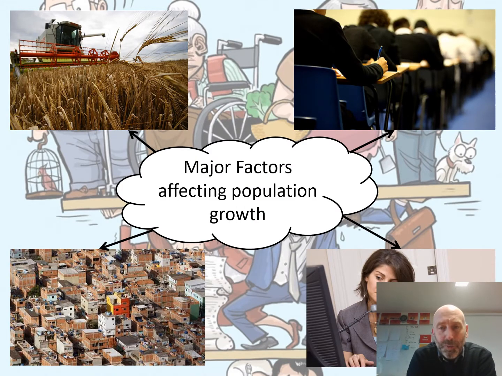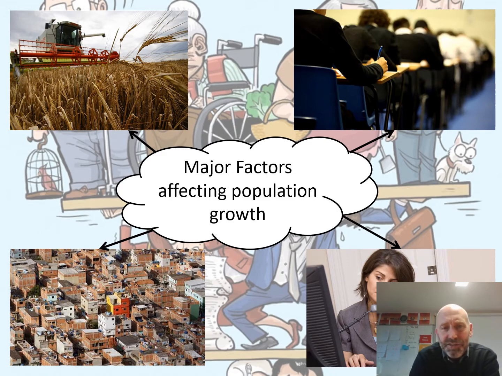Obviously, we're going to be looking at population pyramids today. This image here is to start thinking about the major factors that affect population growth. I'll give you a minute or so to have a look at it. If you want, pause just to think. So you've had a chance to think.